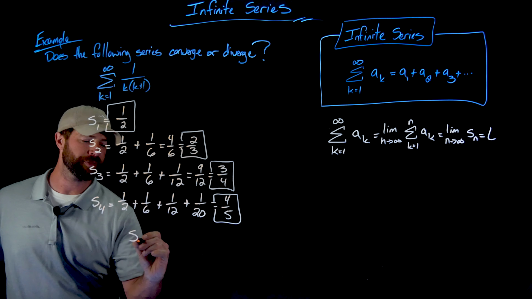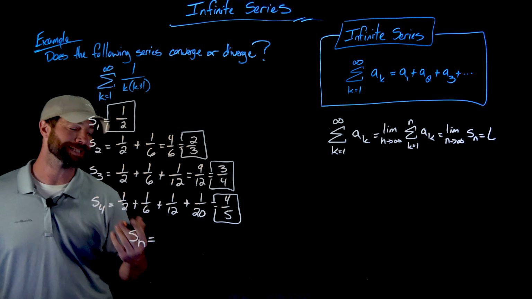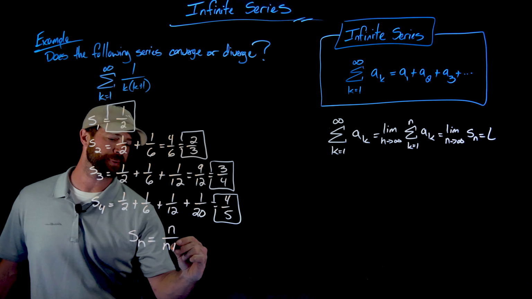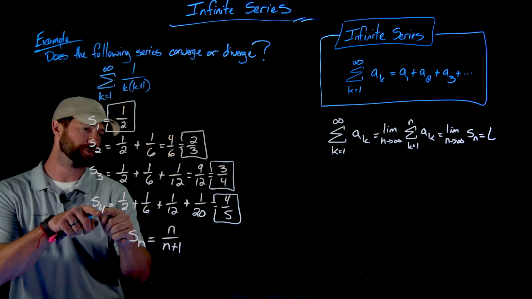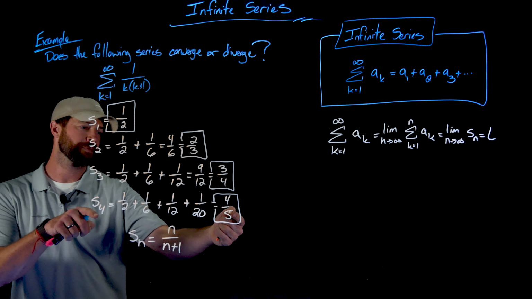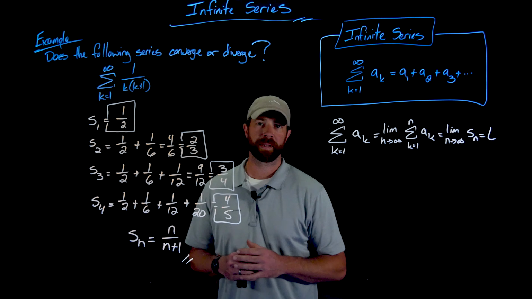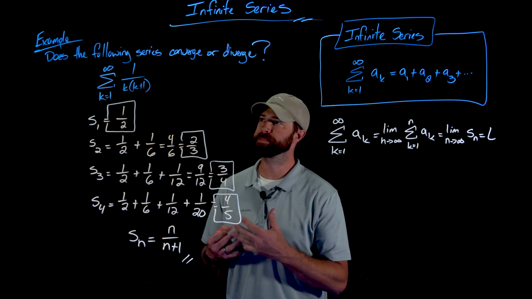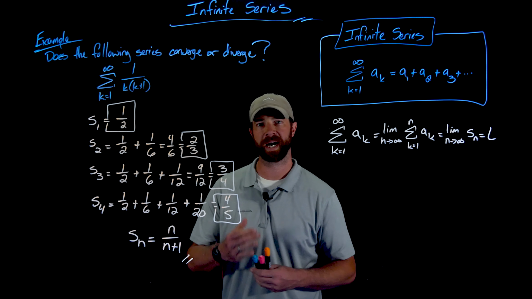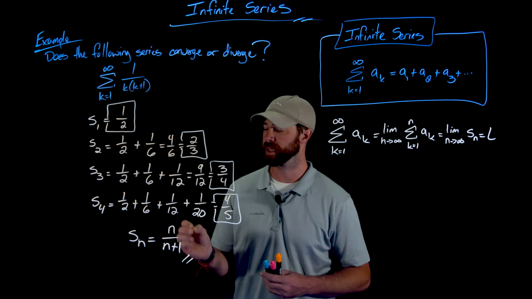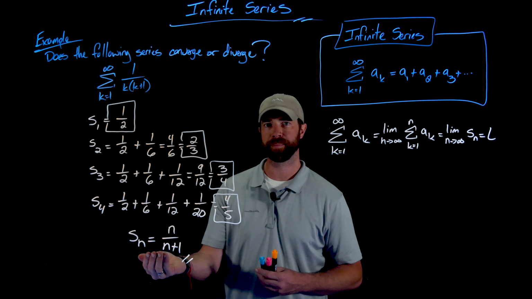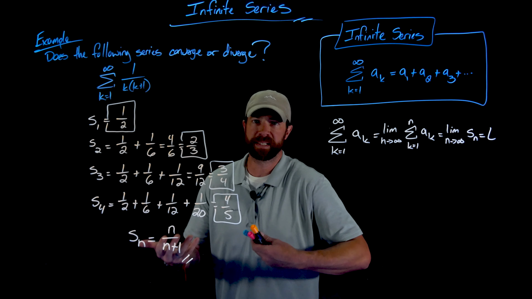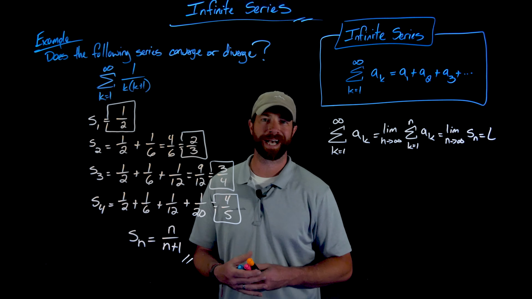Trust me, the nth partial sum for this infinite series ends up being n over n plus 1, right? So the fourth partial sum is 4 over 4 plus 1, which is 5. And again, this step will be hard with most infinite series, but this is set up to work pretty nicely. I've been able to develop a formula for the nth partial sum, and what we need to do is find out, does the sequence of these partial sums have a limit?